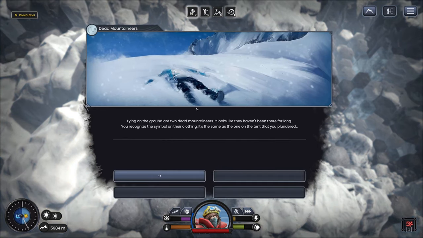Oh, a dead mountaineer. Lying on the ground are two dead mountaineers. It looks like they haven't been there for long. You recognize the symbol on their clothing. It's the same as the one on the tent that you plundered. Oh.